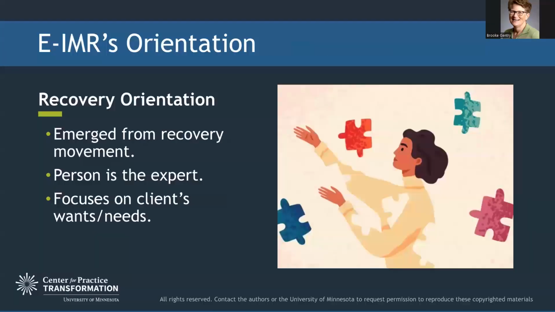But what we know is that clients are much more likely to engage in treatment with us when we work from a recovery orientation. And that is the foundation of E-IMR. In Enhanced Illness Management and Recovery, we're really working from that recovery orientation where the person is the expert. Our clients are the expert. This movement emerged from the recovery movement in the 1960s and 70s, where there was a shift from a serious mental illness, doom and gloom, hospitalization standpoint to the potential for healing and recovery, and that we are more than just our illness. In a recovery orientation, we focus on our clients' wants and needs. And so that is E-IMR.